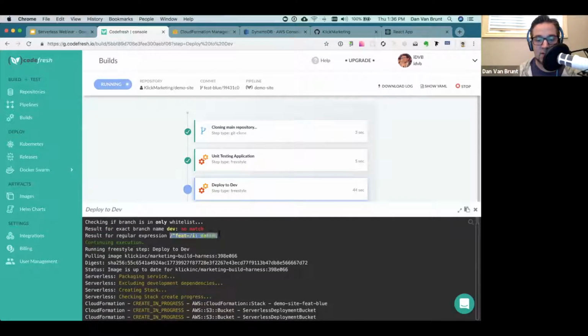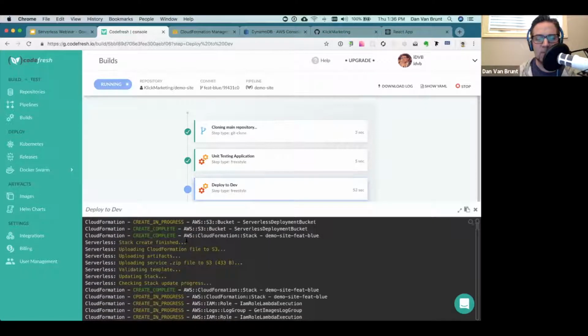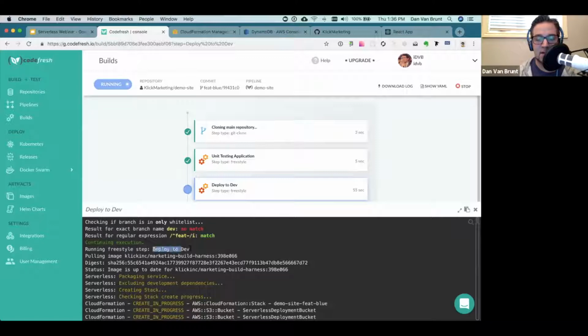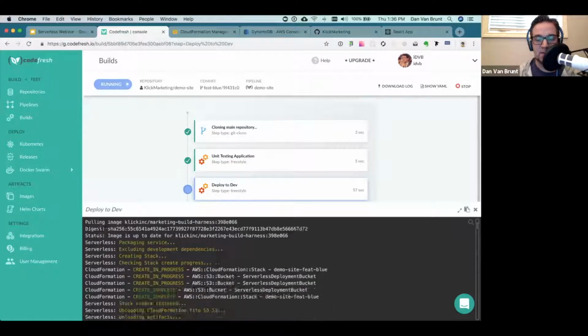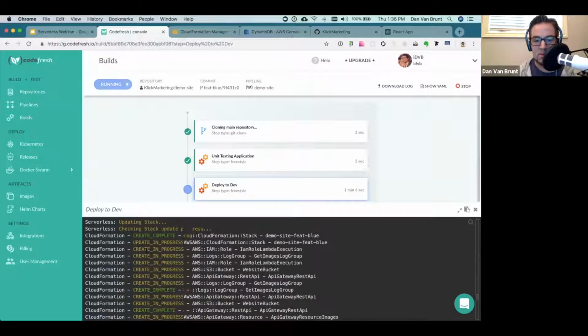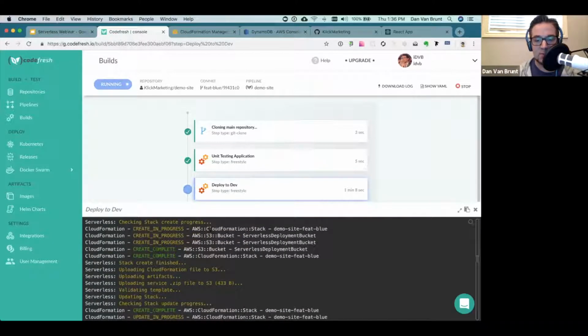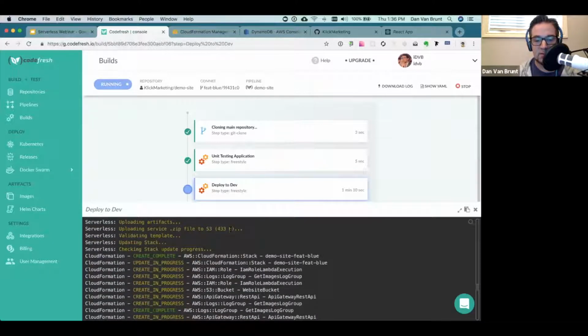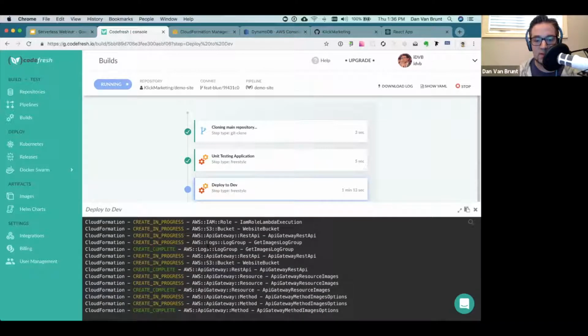Codefresh matched on the fact that I said I wanted this to happen for anything feat dash, as well as anything that's dev branch. And then it's just going to consider that as a dev type of deployment. It's using our build harness down here. And right down here is where it's starting to provision the resources in AWS.